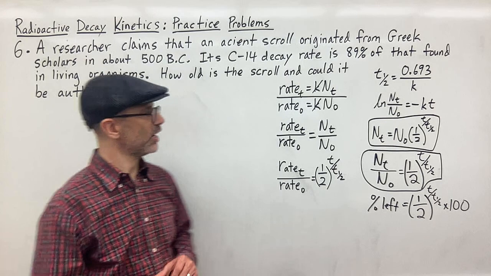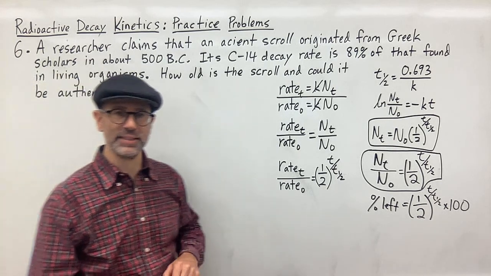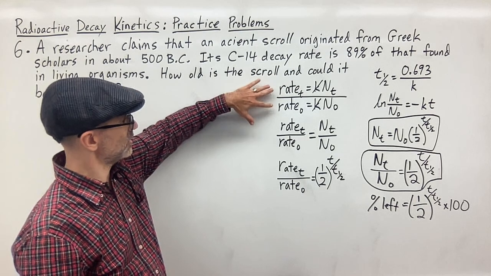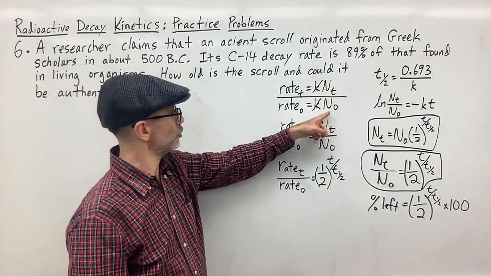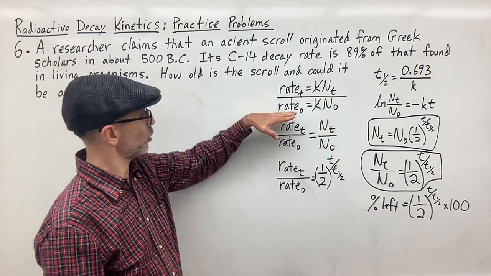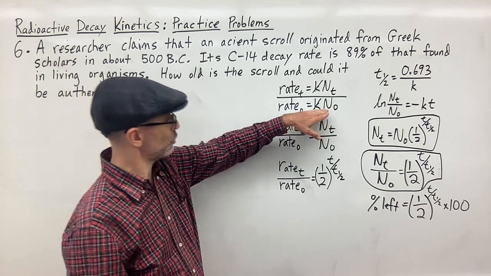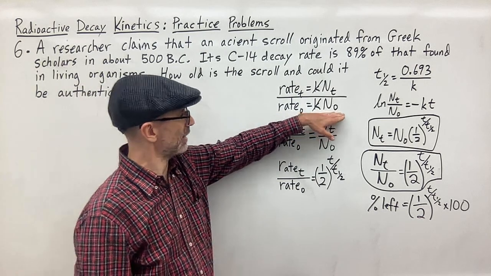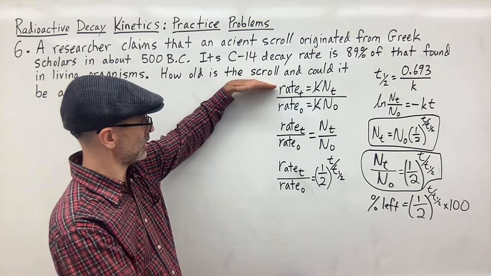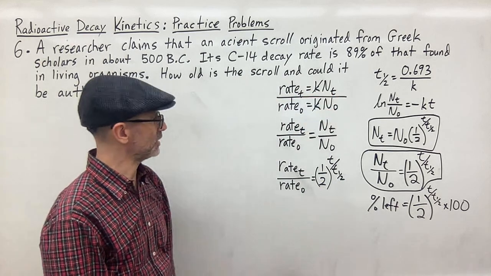So here, in my last video, I showed that if you're given decay rates, don't fear because the decay rates are related to the amount of substance you have at a particular time. So the rate at which something decays at the initial time is equal to k multiplied by the initial amount you have. And then the rate at any future time t is going to be equal to k times whatever amount you have at time t later on.